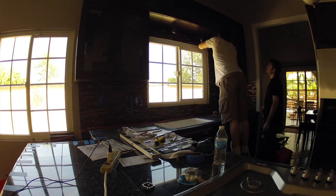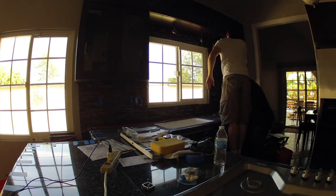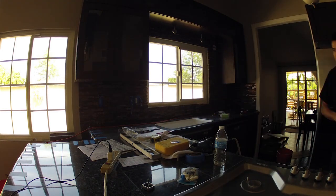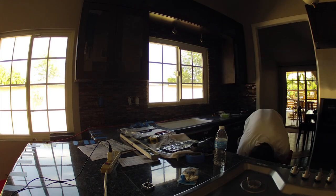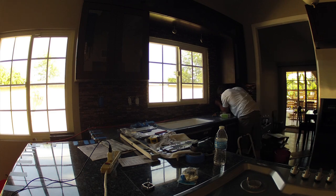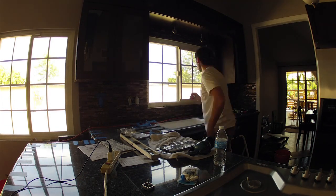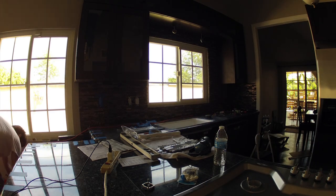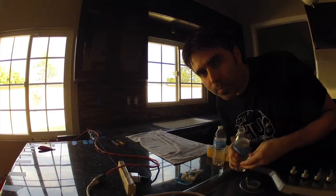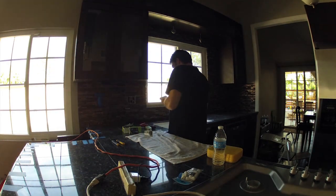Here I'm working on the electrical for the GFCI sockets and switches around the counter area. When I went to Home Depot earlier, I picked up some different outlets and switches after seeing how nice the backsplash was looking — the white outlets stood out like a sore thumb. So I went out and got some brown outlets and switches with aged bronze-looking electrical covers that basically perfectly match the color of the backsplash material. Here I'm going through and replacing all the switches and outlets with GFCIs that match the color.